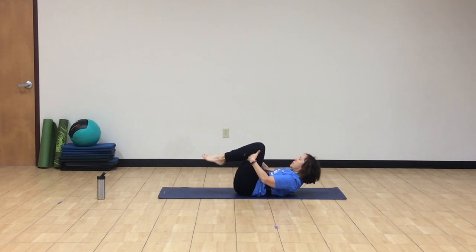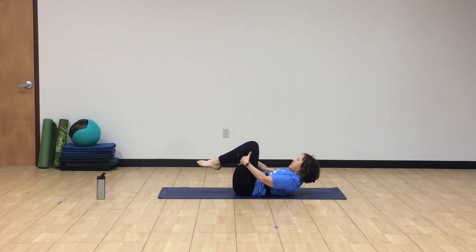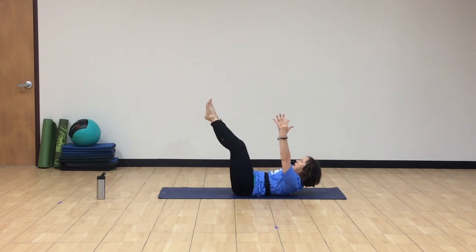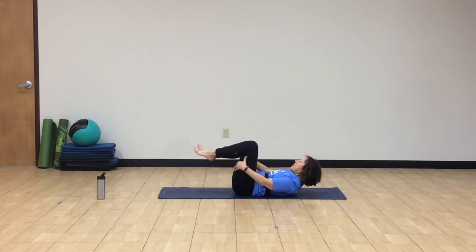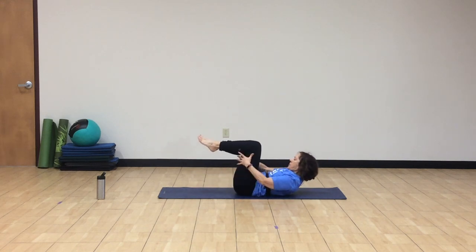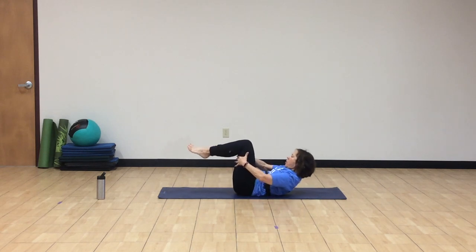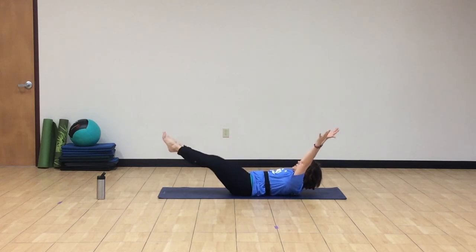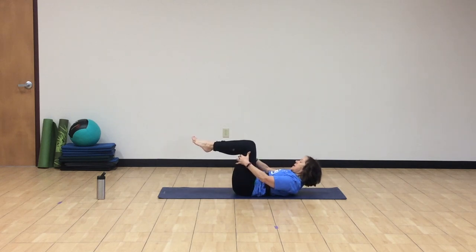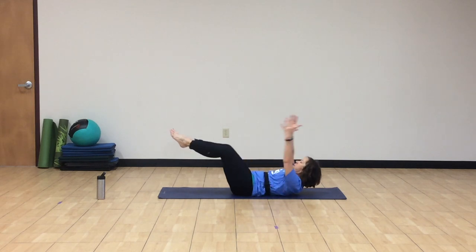You can have a smaller range of motion, go straight up here, and bring it in to modify. Inhale and exhale. Otherwise, we're up here, inhale, exhale, and inhale, and exhale. Four more. Inhale, exhale as you bring everything into center. Three and four.